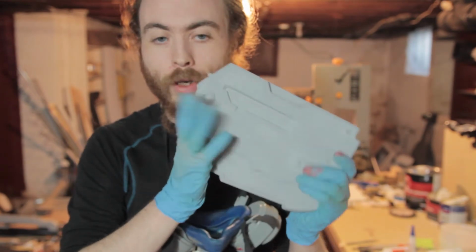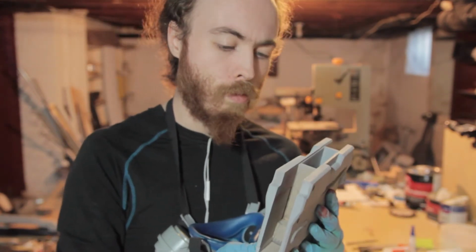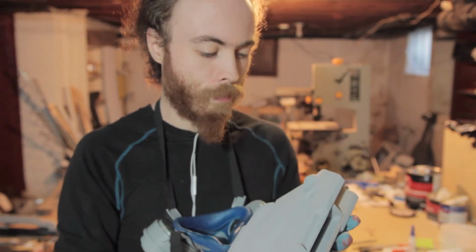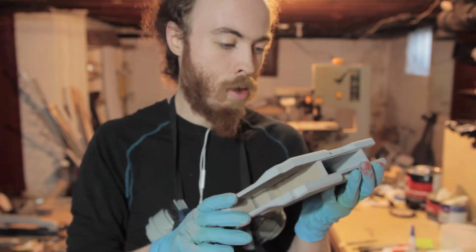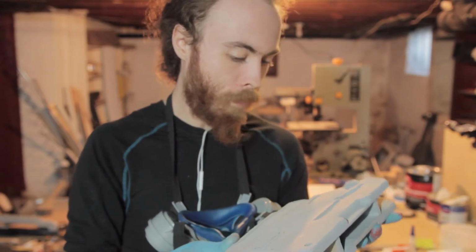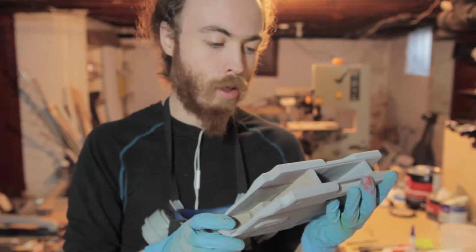Alright then, got the stock back from the paint room right here. It's looking better than it was. There are some parts, like along the top here, that are actually still in need of filing. Not necessarily yet filling. We'll see how those bits look once I've knocked them back a bit with the needle files. The actual surface itself is looking a lot better than it was. Some parts are going to need just a little bit of filler primer, other parts still could use some putty. But overall it's probably looking at about 70 or 80% done.